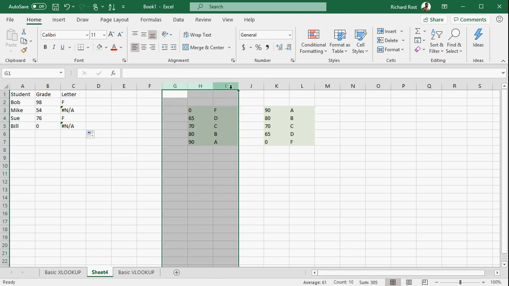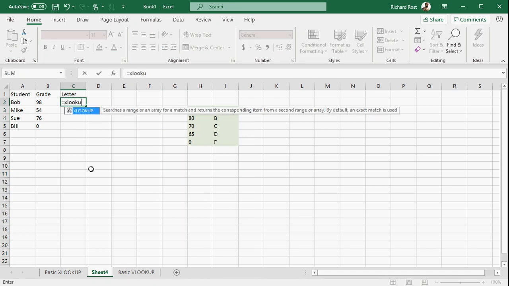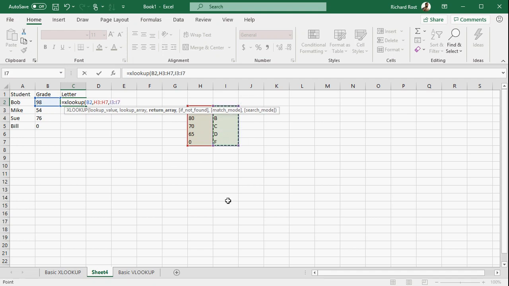I'm not going to bother making 2 sheets here. Let's use this list here. This is more often how you're going to see a list, right? You're going to have A on top and then F on the bottom. All right, let's use XLOOKUP with this list now. So equals XLOOKUP. The lookup value is right there, comma. The lookup array, we're looking it up in this array right here, comma. The return array is right here. All right, and let's close it up and see what we get.